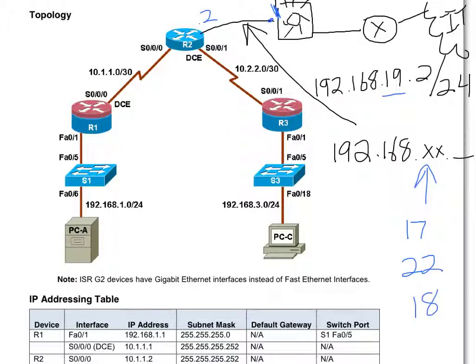So I'll have this configured. I'll finish that up a little bit later today. Plus, I'll connect them. Okay? Now, what are you going to have to configure to make this work?